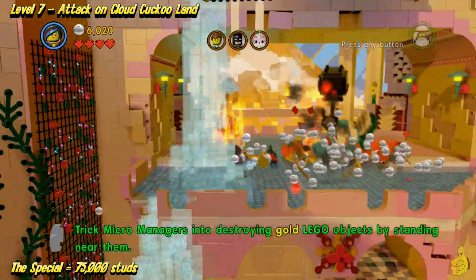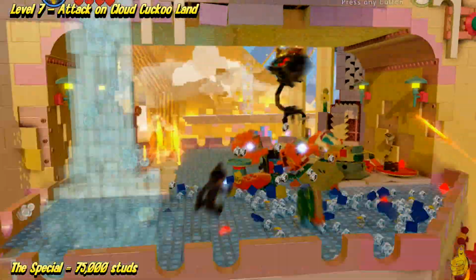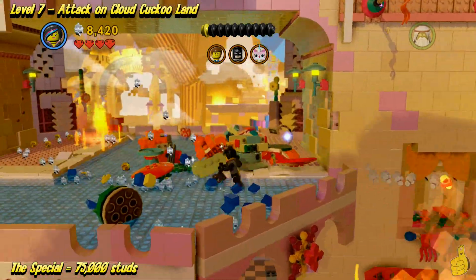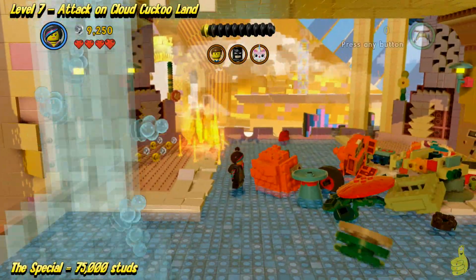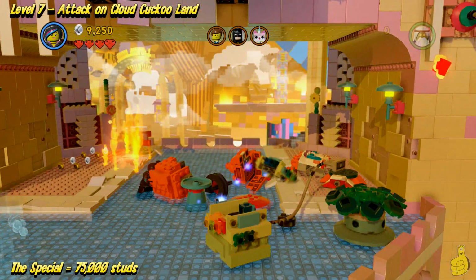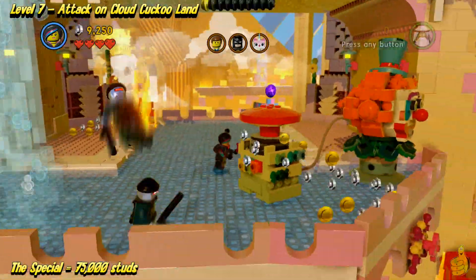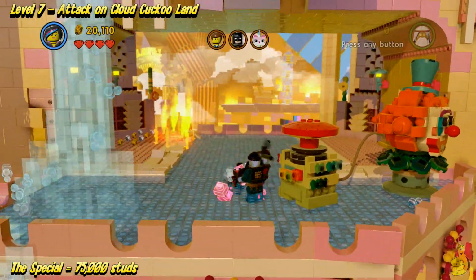And then you got the robot, who shoots the red beam at you, and you want to make sure that you get the big fountain in between you two because he will melt the gold. Then it'll drop into a bunch of bricks, which you can build up as we're doing right now. All right, quite the unusual contraption there. But hey, there's a purple stud, so we'll go ahead and jump up on that.